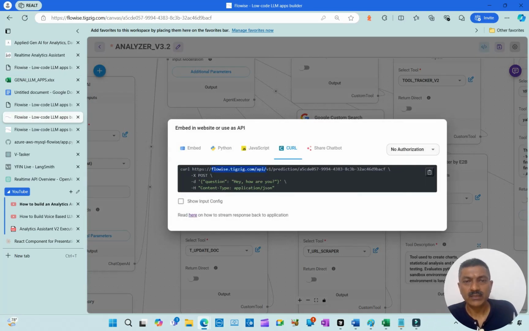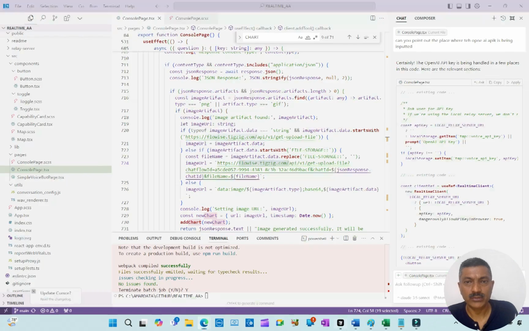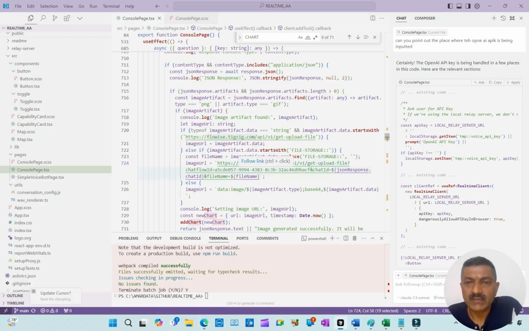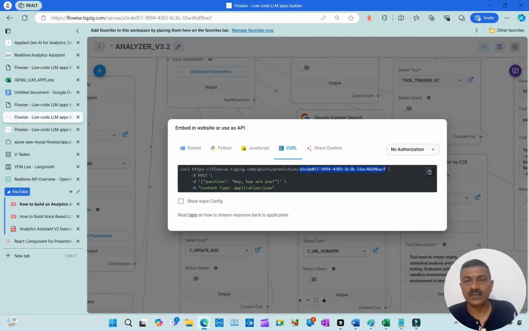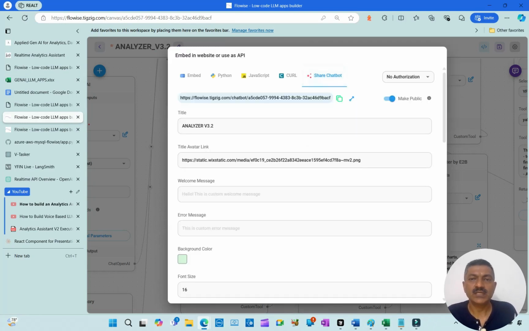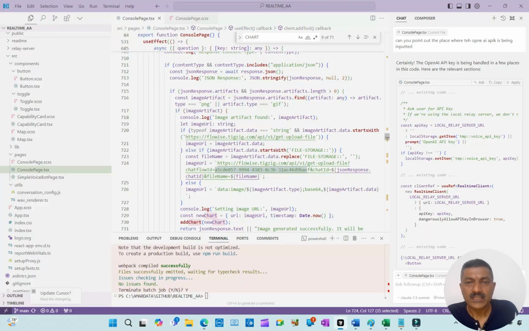This is the base URL of your chatbot, and then API, then get upload file, and then you say chat flow ID. So this chat flow ID is your chat flow ID. It is fixed. It is for the chat flow itself, which is this ID, this one. It is the same thing which is here, this part, right? So you take this URL, chat flow ID, and chat ID. Chat ID is for that specific chat. So that is the JSON response chat.